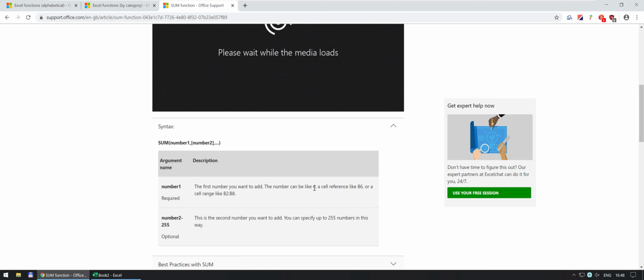So things to keep in mind: you can use typed in numbers like these, but usually it's not a wonderful idea because you could encounter typos, and you could possibly end up having things that are not meant to be summed up.